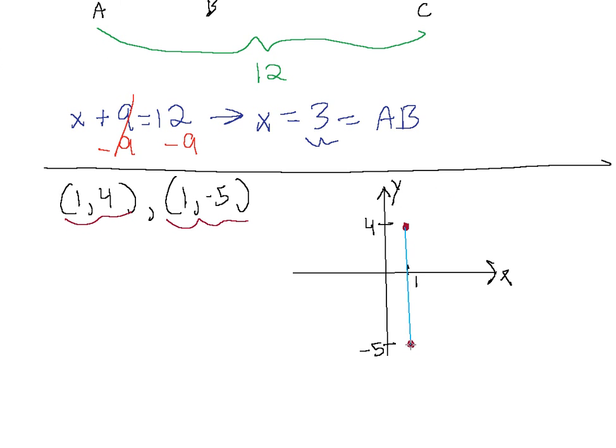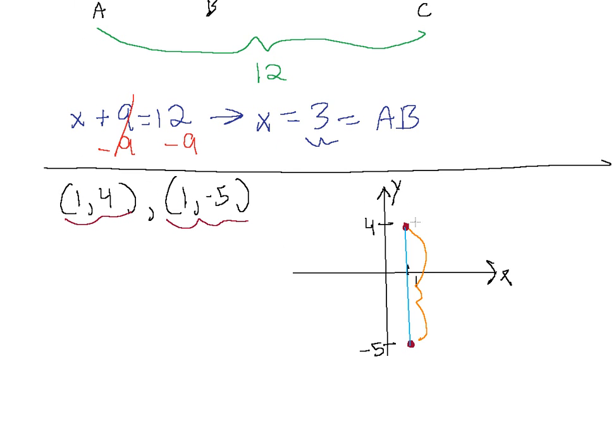It's kind of imaginary, but there's a segment, a straight line that connects these 2 points. And when we're talking about the distance between these 2 points, we're talking about the distance of the line segment that connects these 2 points. And here we have a vertical line, we know that because the x values are the same.